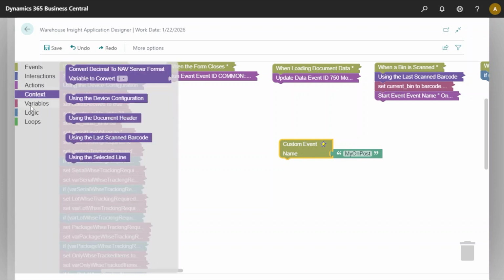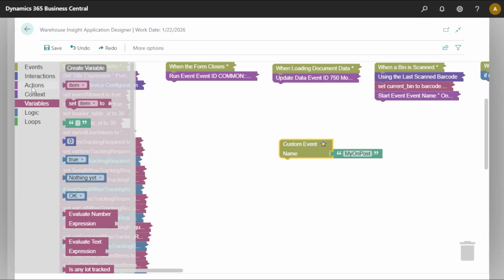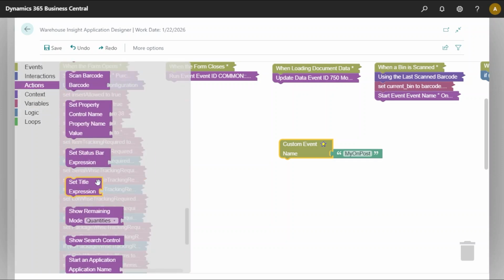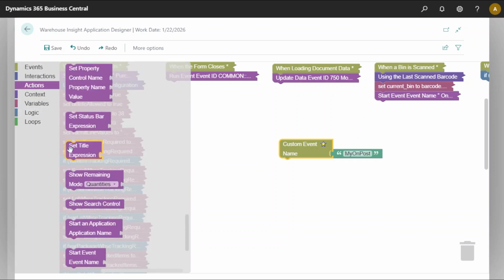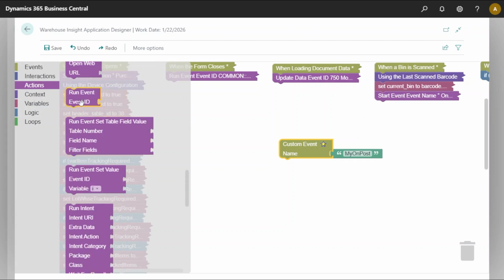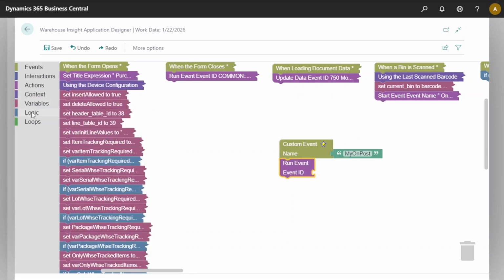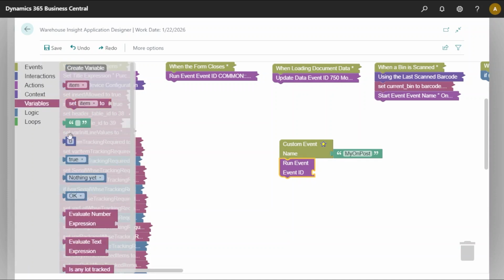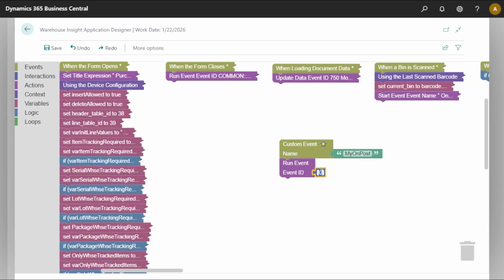Again, just trying to extend it, something like your actions would be like run event. It starts with an R. There we go, run event, and it will be a custom one, unless you're using one of ours, so 2,000,001. And then you'll have code inside your custom AL extension codeunit to handle posting of this purchase order document.